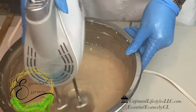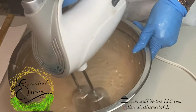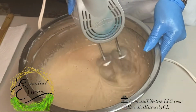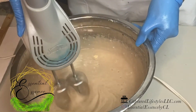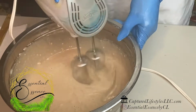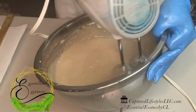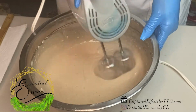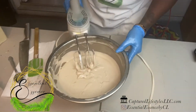Time to add some fragrance in here. This fragrance, y'all, it make you want to just bite your skin off, like for real. It smells so good, and it pretty much complements the name. That's why I gave this particular body butter this name. And it also complements the ingredients, my shea butter, my cocoa butter, my mango seed butter, and also my oils. It goes hand in hand.